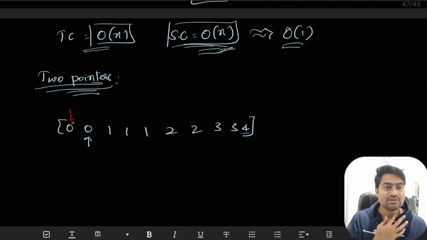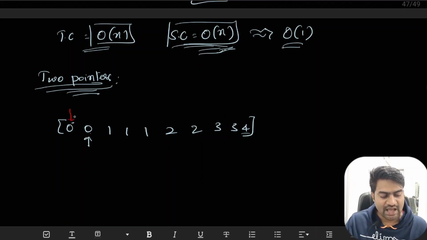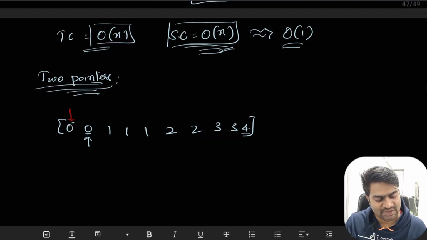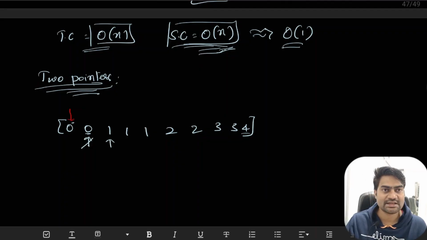The red one is the left pointer and this is the right pointer. Is the element at the left pointer different from what is there now? Because I'm starting here, right? No, it is the same. So now I will simply move to the next index.